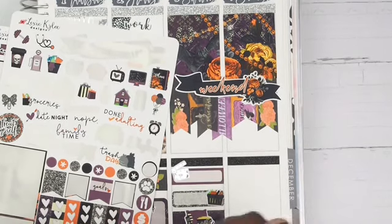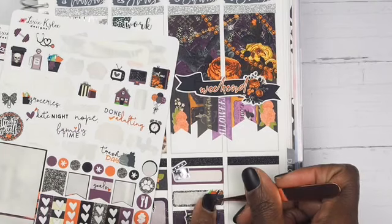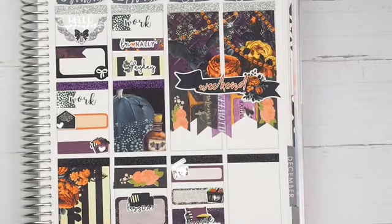And then I want to take one of these stickers and put it on this grocery basket too. I did place another order from Tassel Planners. She had a sale, so I was like, let me take advantage and get some of these little stickers. I got some of the little bows because I think they're so cute.